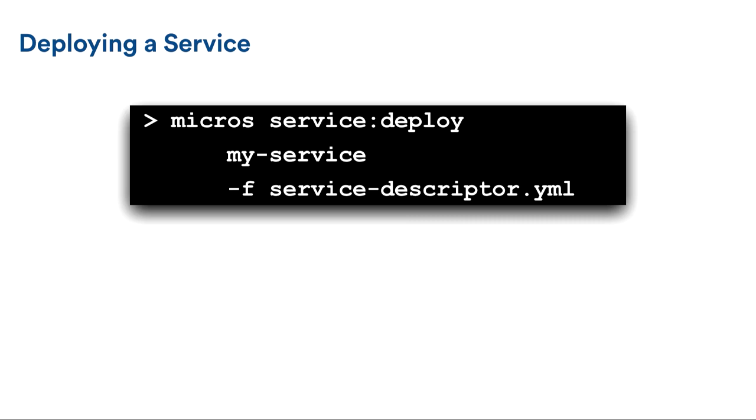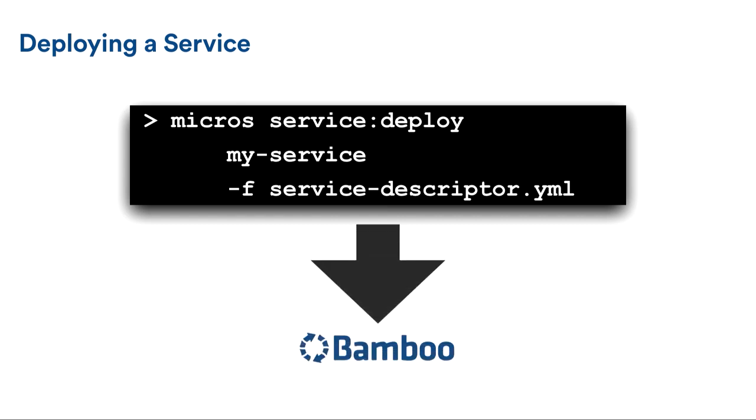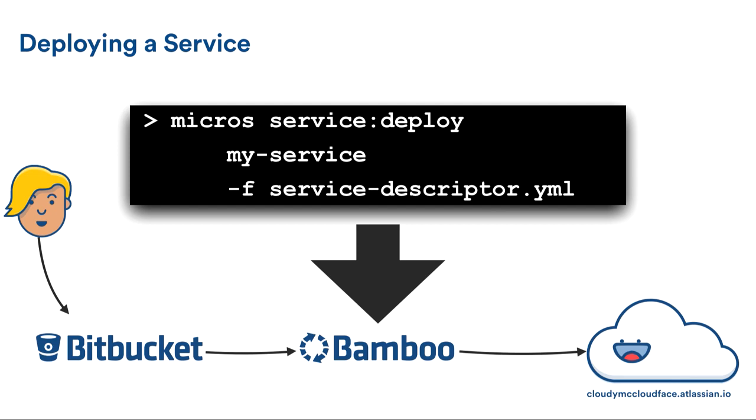A lot of devs like to wrap this up in their build or deploy plan. So then you get that really nice flow of just merging to master. That kicks off your build and deploy, and then your code is up and running at something.atlassian.io. Some teams even do continuous deployment, right? So every change will bubble through environments, go through appropriate testing, and end up facing the customer with no manual intervention from the service owner, which is pretty neat.